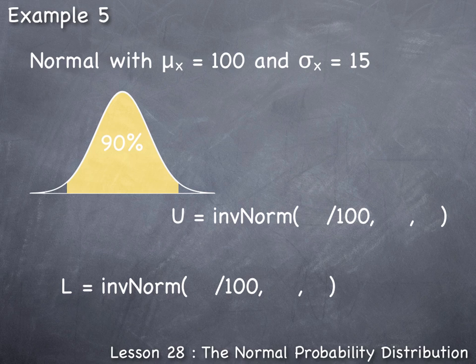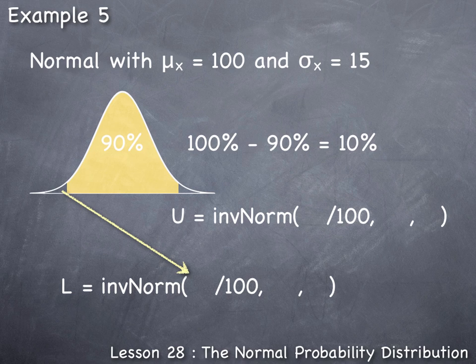So starting with L, the lower limit, the first value we enter into the inverse norm command is the percentage of this bell-shaped curve that is less than that L number. That is just this lower value here. We don't know what that value is yet. All we're told is that 90% fall within the interval from L to U. So we need to do some reasoning here. We know that the entire bell-shaped curve accounts for 100% of the IQ scores. So if 90% fall within the interval from L to U, the remaining 100 minus 90%, or 10%, fall outside the interval.